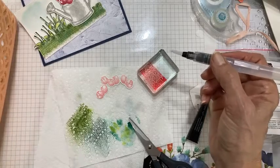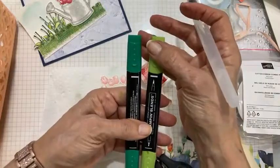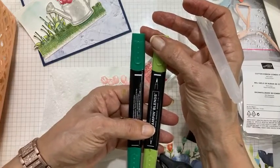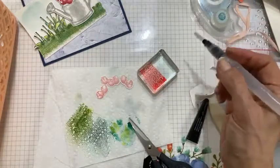The colors that I used for the grass, Simone, are the dark shaded spruce and the dark granny apple green. So thank you for your questions. Those help me to help you.